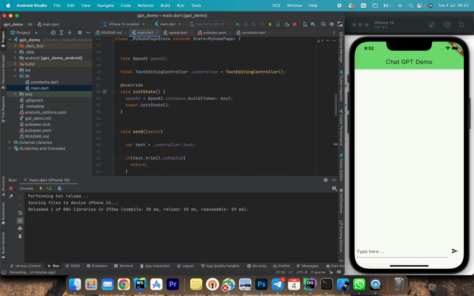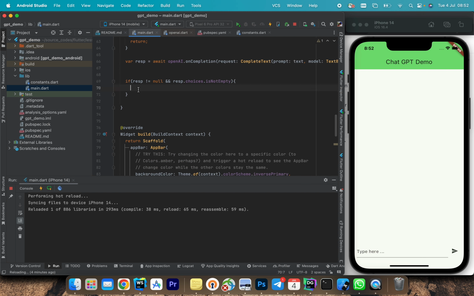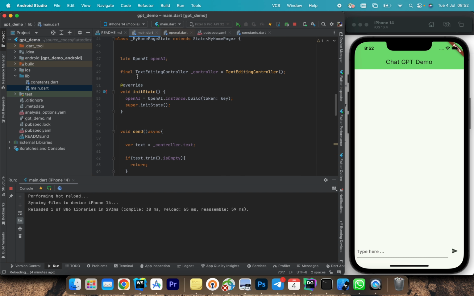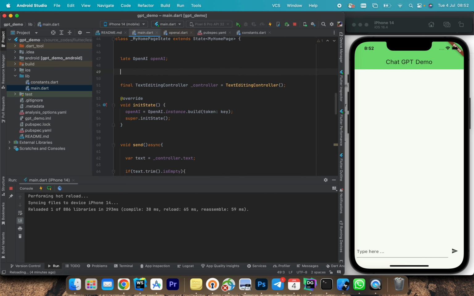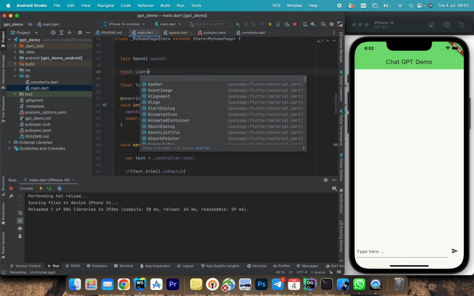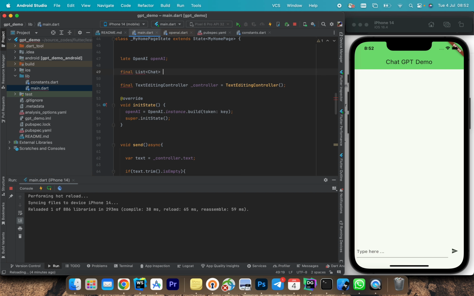So if it's a response from Chat GPT, we also have to declare a variable for listing the conversation. So let's call it list chat. We call it conversations.